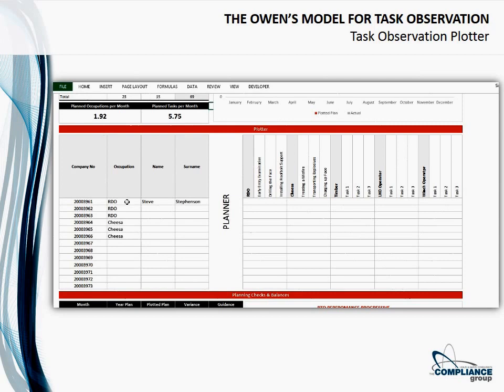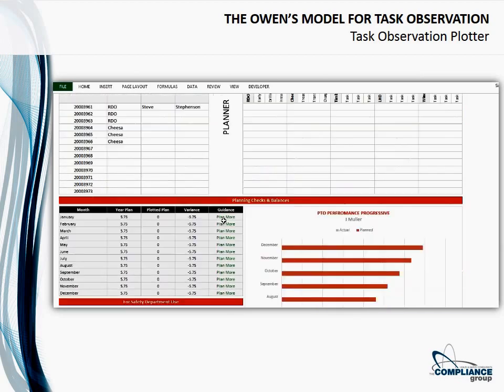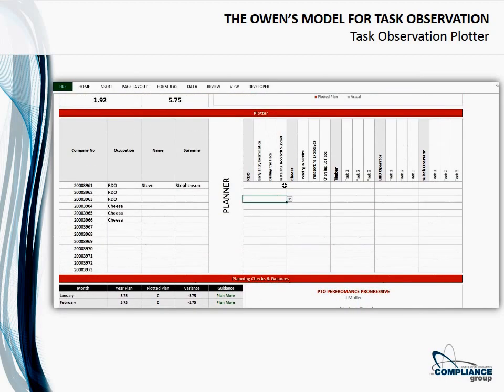Right, here we've added some data. Let's say the 3 RDOs, one's name is Steve Stevenson, which I also doubt, but yes. Alright, and here we have the RDO with the 3 tasks, observable competence tasks that we have listed. So now the shift supervisor can start his planning. We can say, Mr. Steve Stevenson will observe his tasks in February, or let's make it in January so we can start at the beginning. The next guy will do in January, the next guy will do in January as well, this guy will also do in January.